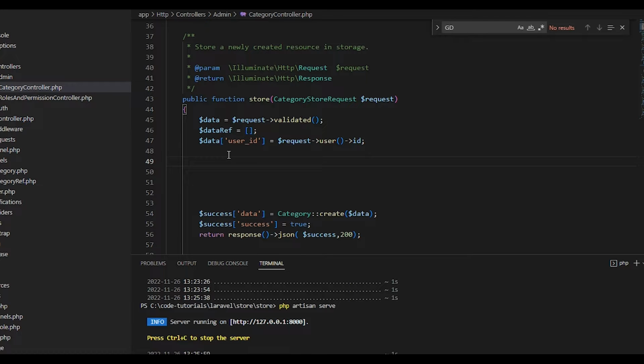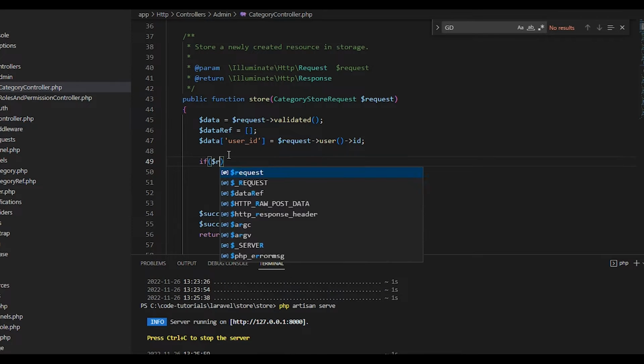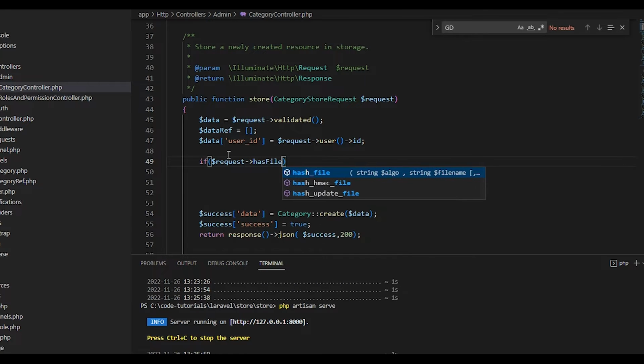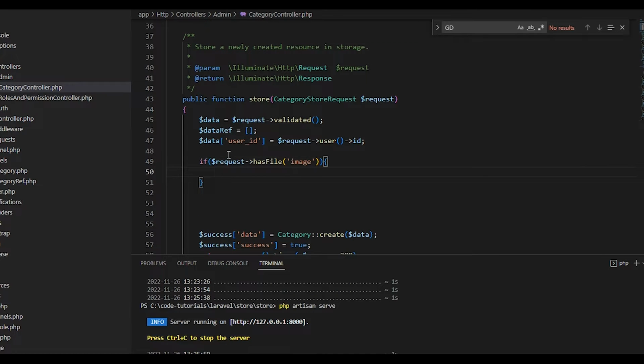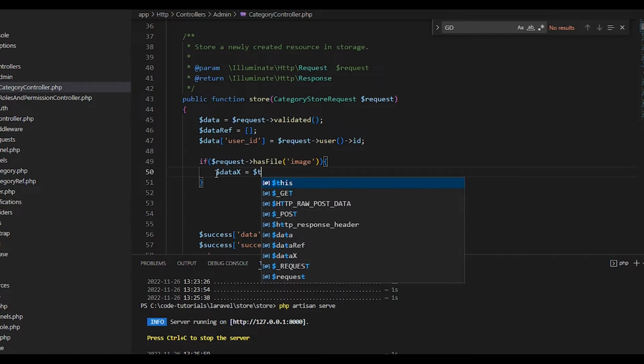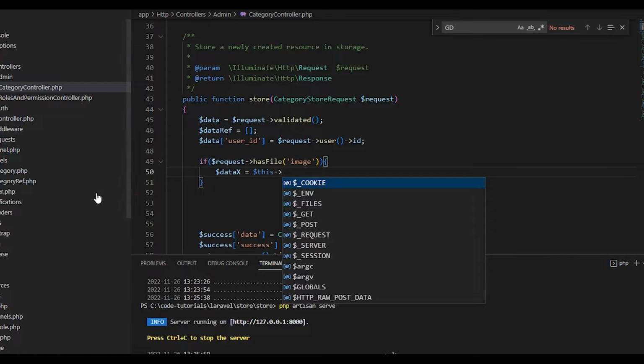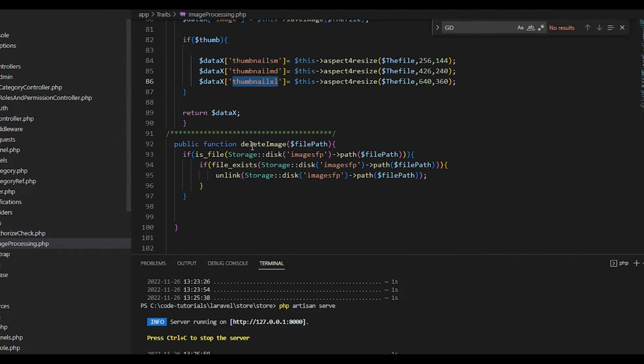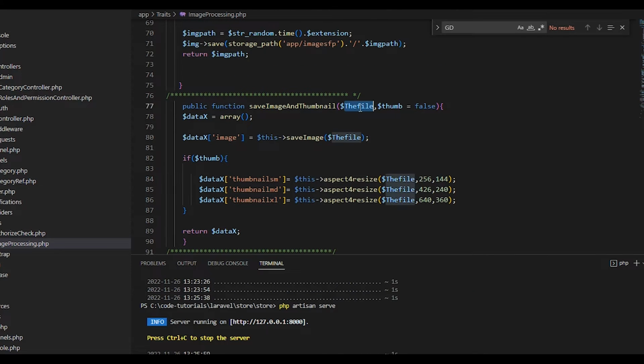So let's create the image to store image. First, let's check if the request file has image. So request has file image. We'll say a new array data x equal this, and we will see the function here in the trait save image and sampling, and it takes file and sample and it will be true or false.